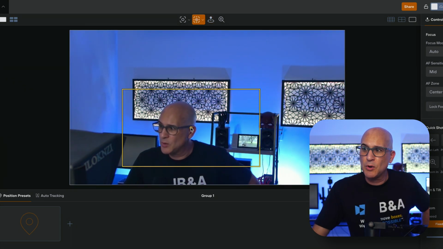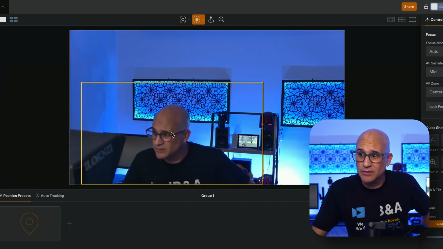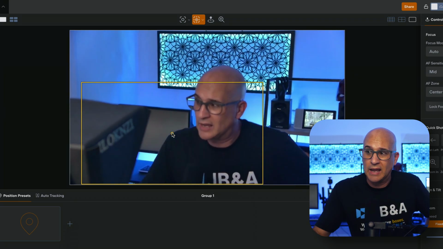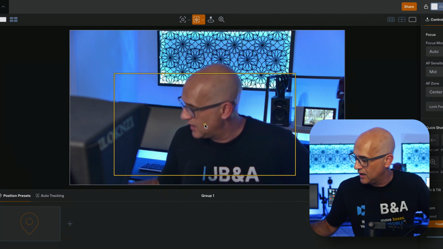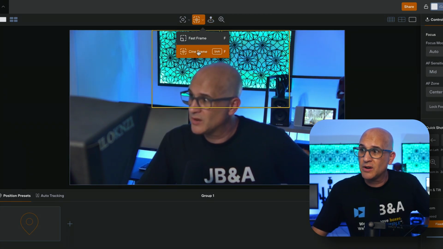There is this mode here, which I call point and click, right? So I can roll my mouse up and down to decide how big of a frame I want, and then go snap, and away it goes. It's going to drive right in to that location. Now, in addition to that, there is a mode here called CineFrame.